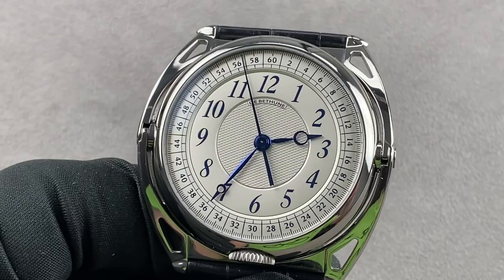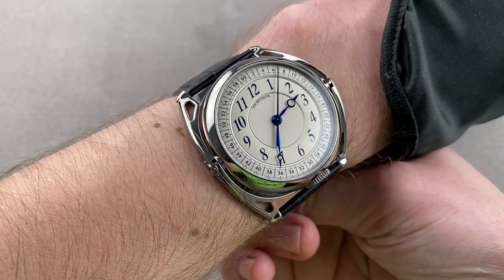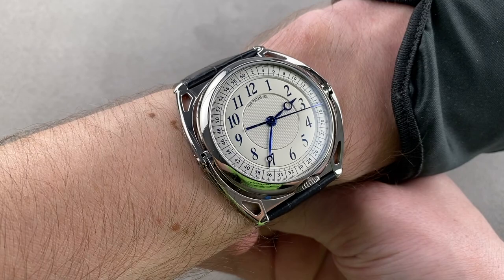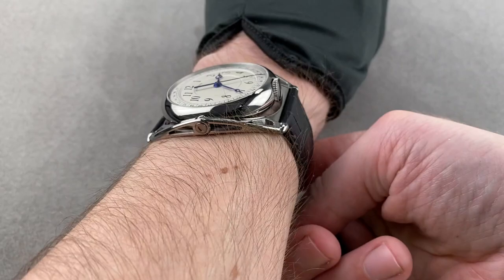There are only 10 of these for 2021 — it is a very special watch. Because of the floating lug system, first launched on the DB26 perpetual calendar, we have variable geometry on the wrist and a watch that wears beautifully on my 16 centimeter circumference wrist. It will conform to you. There are several different lug sizes available from the factory, so if you ever send it back for service and want a bigger or smaller lug, they can put that in. Being as low as it is, although it's large and sporty, it will work as a dress watch with its sloped case flank and its low profile.